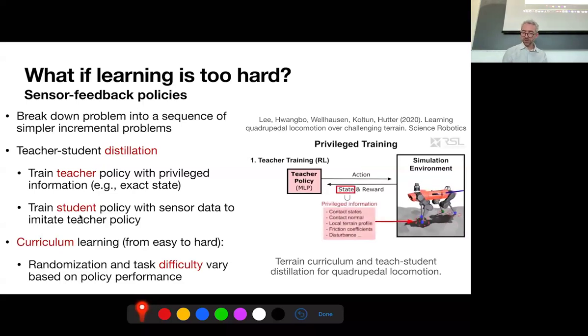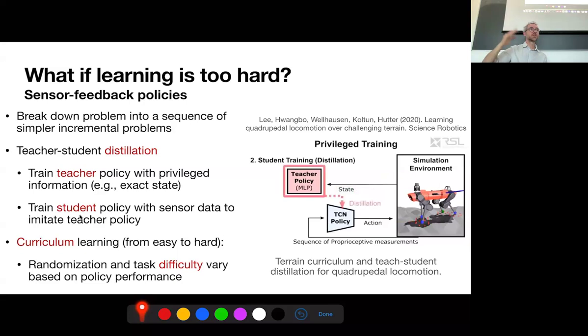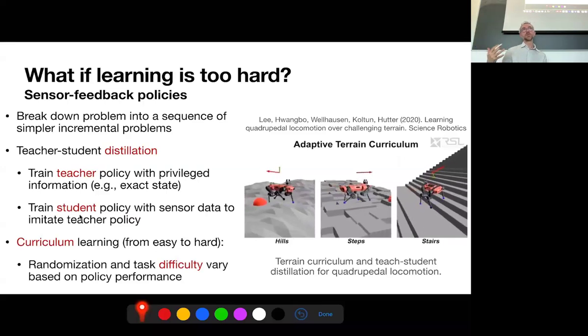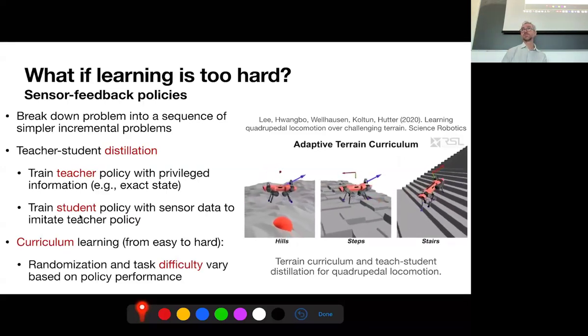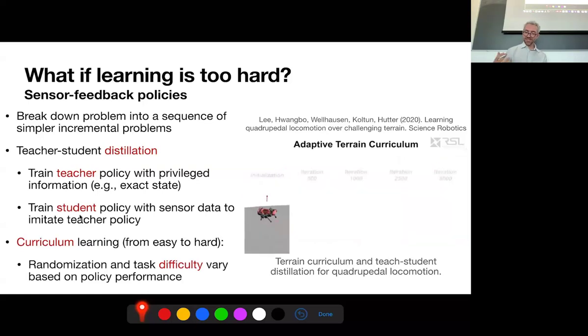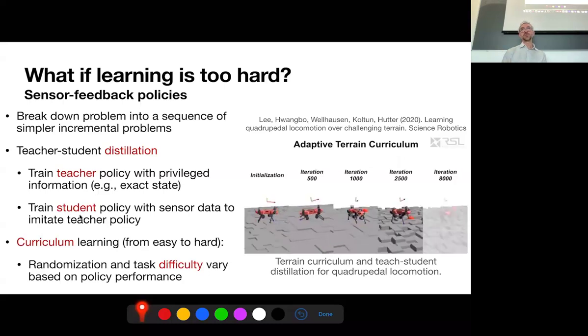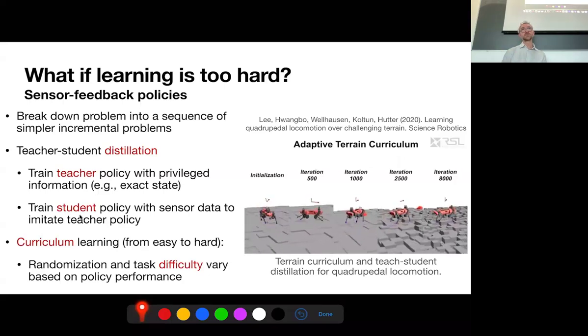For instance, in locomotion, you may start by training your robot to walk on a flat terrain, and then you can make the terrain more and more challenging by introducing slopes, by introducing stairs, by introducing perturbations like pushes to the robot. And if you increase difficulty little by little, that has been shown to help the convergence of the algorithm. Of course, everything here introduces new extra hyperparameters, which makes the algorithm less user-friendly. But in practice, that's what made them work on really hard problems.